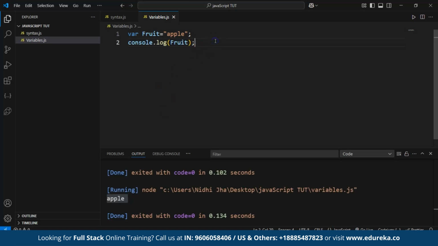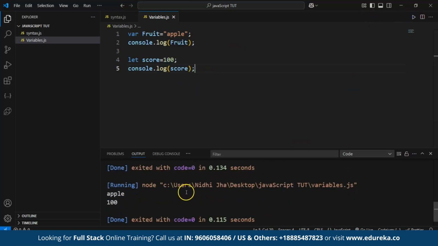After that comes let. So we will just write let. So that's it. Again, we will just copy this and paste it. Console.log code. That's it. Save this code and run it. Again, we can see the output here, which is 100. So here, let is flexible because we can update its value, but we can't redeclare it in the same scope, which helps to prevent any mistakes. So this is about let.